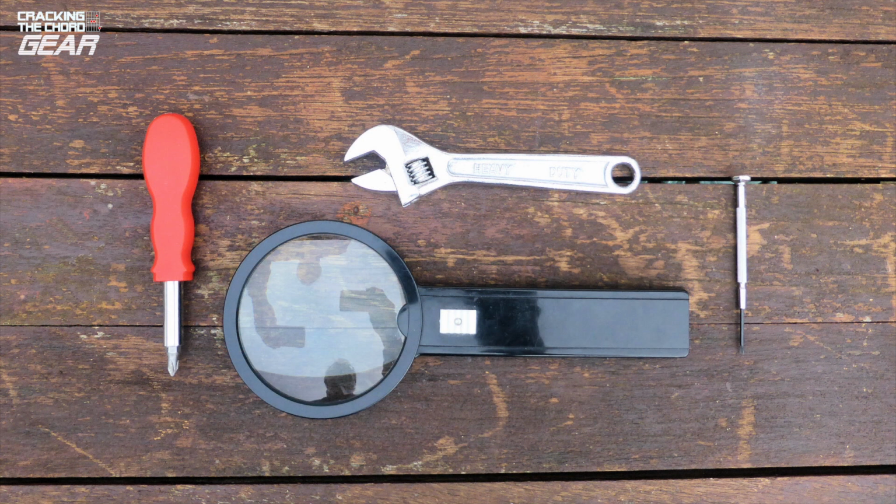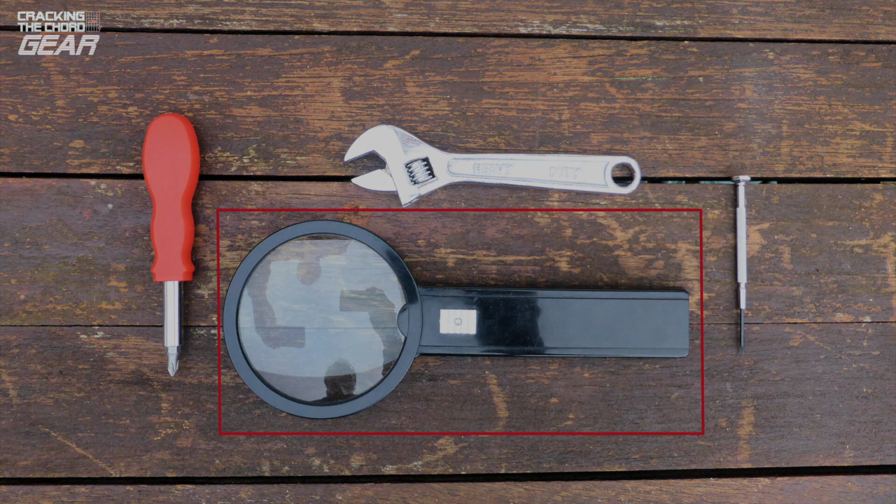To assemble the circuit boards in the case and complete the unit, you will also need an adjustable spanner for tightening nuts, a small slot head screwdriver for screwing on the knobs. It is also useful for adjusting trimmer pots, a crosshead screwdriver for the retaining screws for the base of the enclosure. Lastly, for us older chaps, a magnifying glass is a good idea for reading component reference numbers off the components themselves.